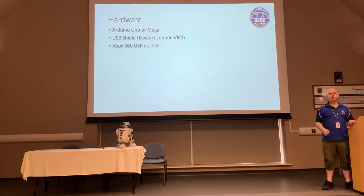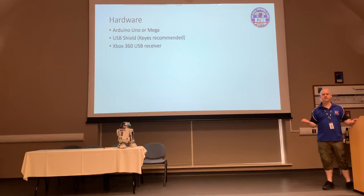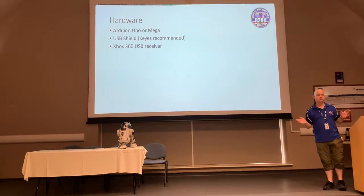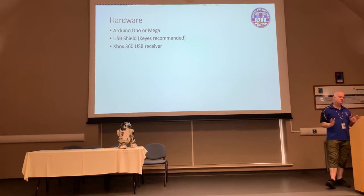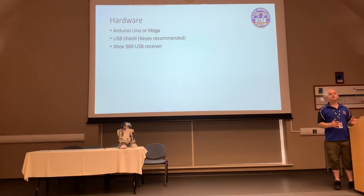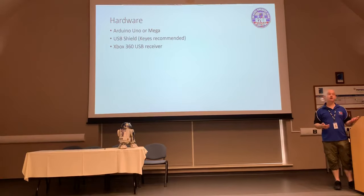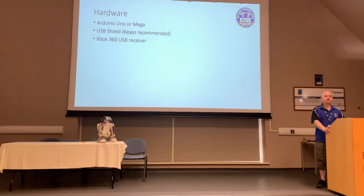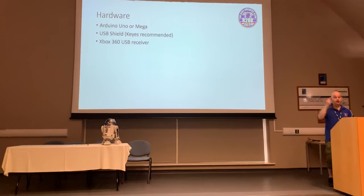I have seen on the forums a couple of times, even in the last few days, someone having problems trying to get a 360 receiver that they bought off Amazon working with their system, and getting all sorts of problems with it. So just bear in mind, it might be an idea to go for an original Xbox receiver for this particular part of it. It's going to cost you a couple of quid more, but in the grand scheme of things, it's going to save you a lot of hair. Ask me.